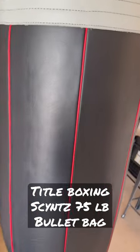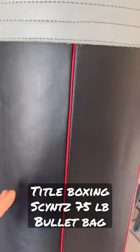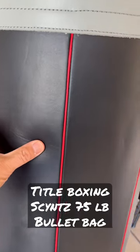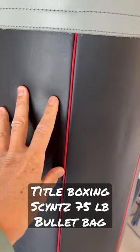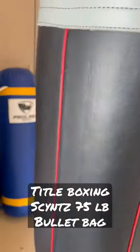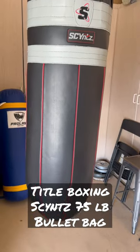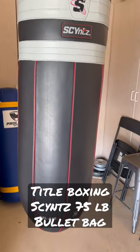The foam they use on here is what they describe as gel air foam. I didn't know what to expect because there's no reviews on this bag, but it has a medium density to it. It feels great honestly. Very forgiving, especially compared to the Prolast and the nozzle bag you guys have seen in my other videos, which are a bit firmer and take a little bit more time to break in.